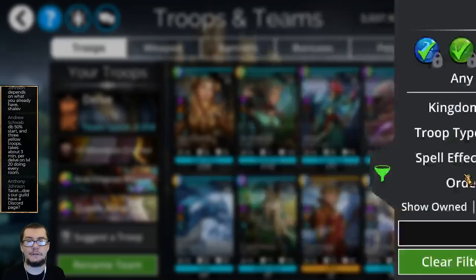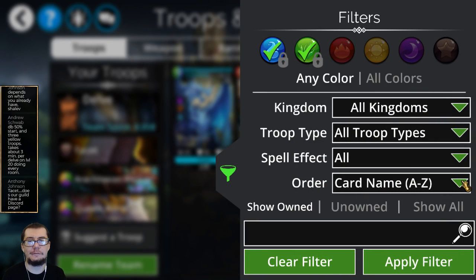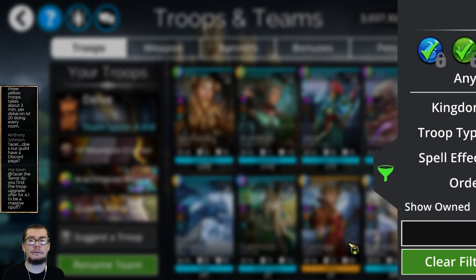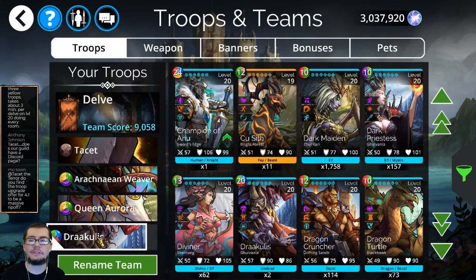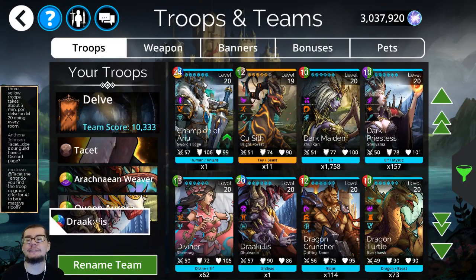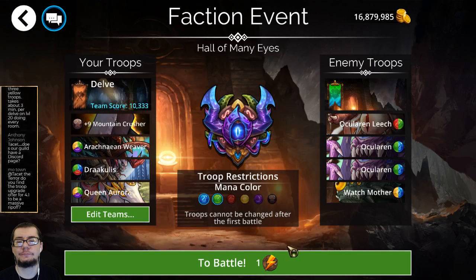Draculus. Draculus? Wait, what? Why is he not coming up? We're probably spelling his name wrong, but where is he? There he is. Oh, it's double. Why do you have double A as the way you say that? That's so weird. Okay, we'll go with this then. Mountain Crusher, Weaver, Draculus, Queen Aurora. And that's everything we need. That should be everything we need.